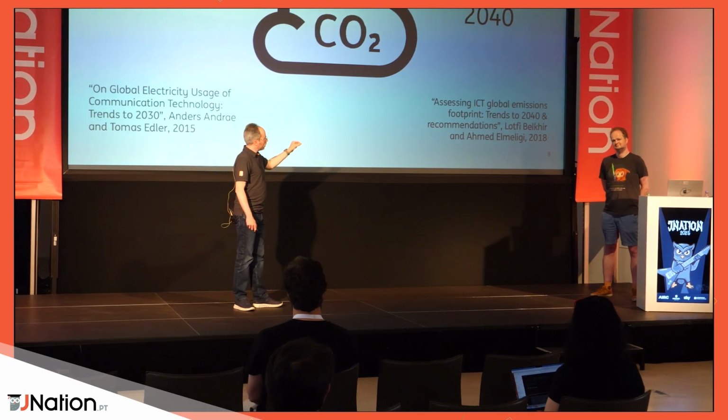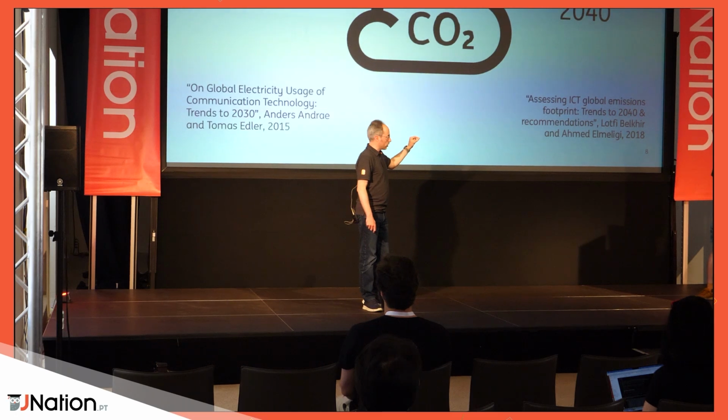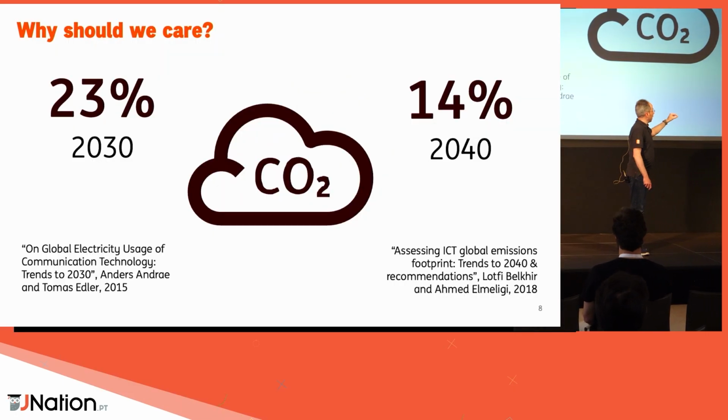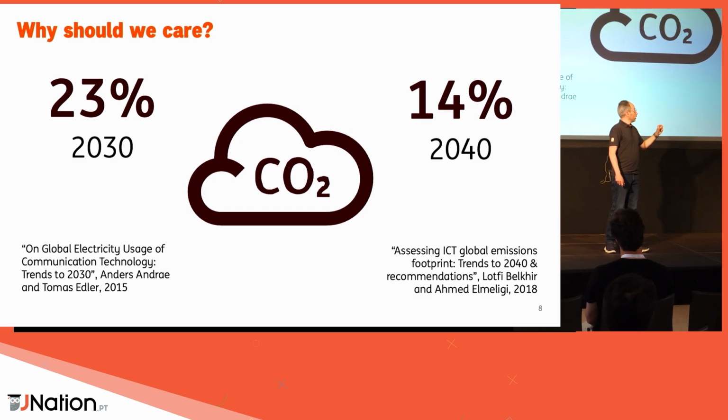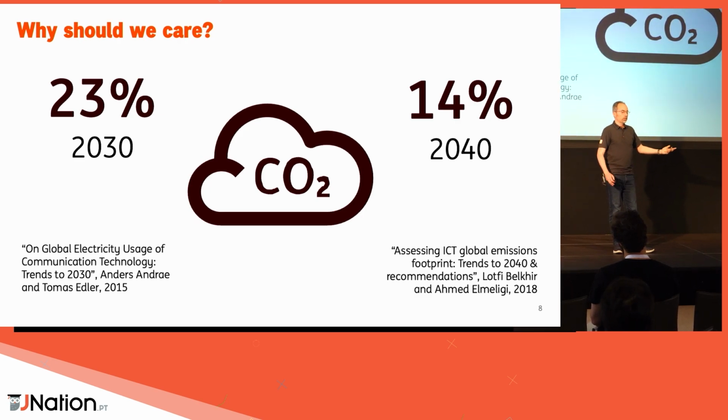These numbers do not take into account modern stuff such as crypto, Bitcoin, or even, God forbid, AI. Just the other week, I was reading that AI, training and running models, is now, according to those estimates, using as much or even more energy than crypto. And that means a lot.